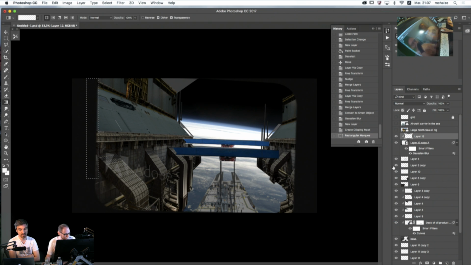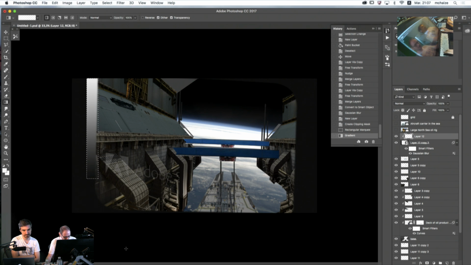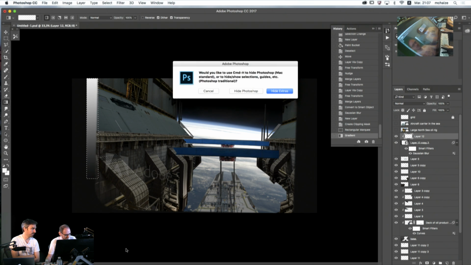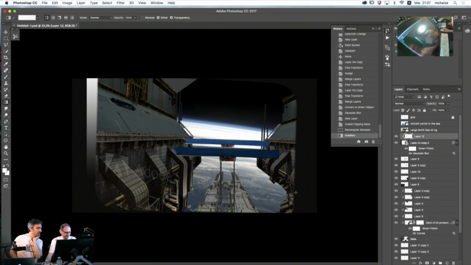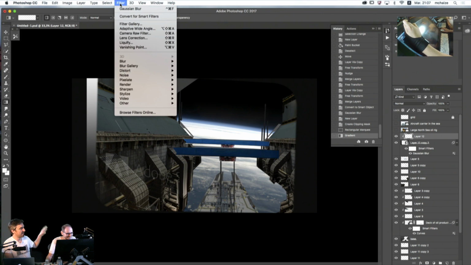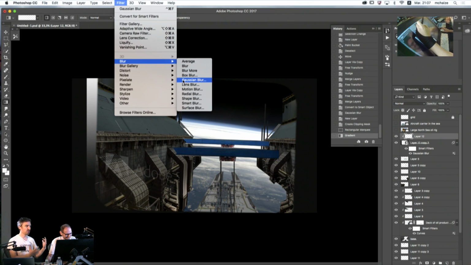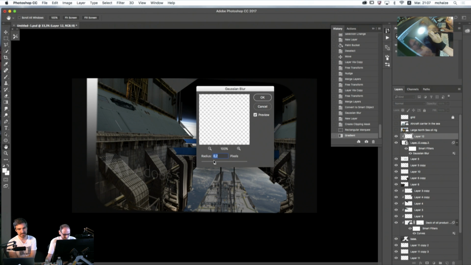So now I'm going to give a light orientation with just a reflection here. To hide your selection is Control H or Command H. Yeah. And you say hide extras. Here we go. Okay. Because Command H is also a classic macOS shortcut, you have to tell Photoshop, no, this is what has the priority.